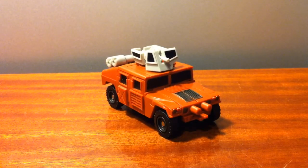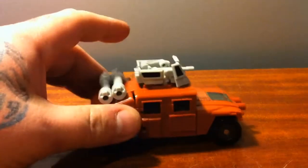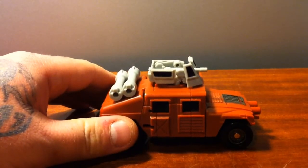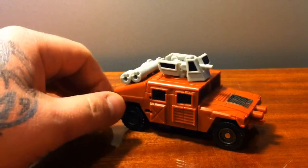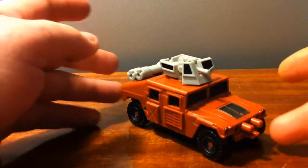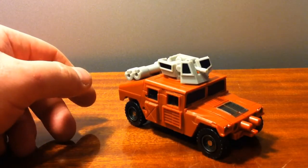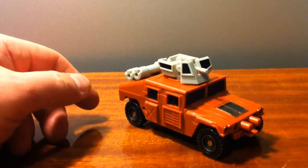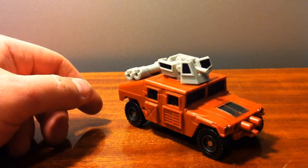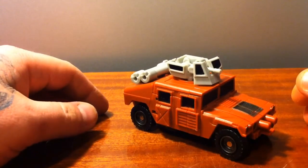Got another little video — this time one of the favorite figures in my collection from Fans Project. This is the Causality C-01 War Cry, strange name, old micro master homage. I have Explorer and Munitioner — the Bruticus upgrades — and these guys are just retools of them. Obviously got the flame blast too, but I like these better than the originals just because of the paint jobs and the new heads.